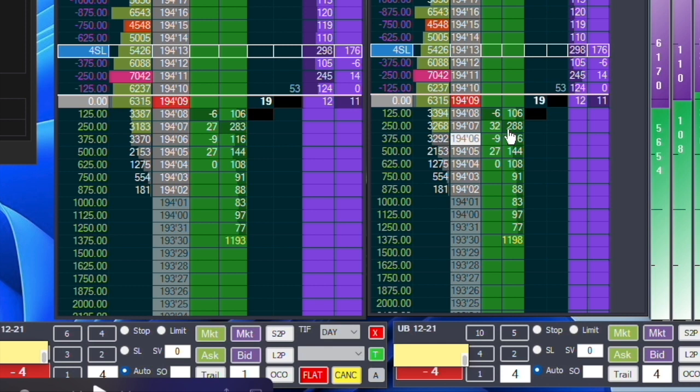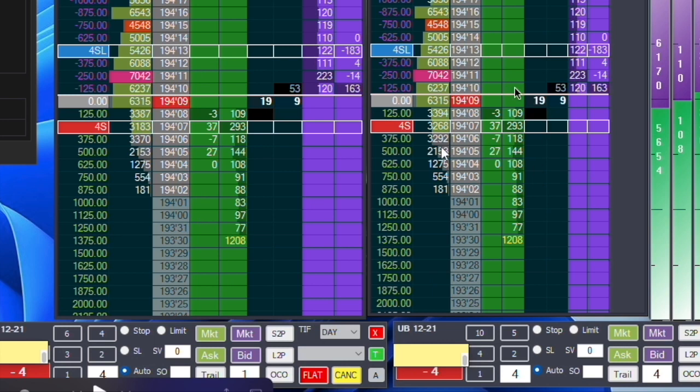I actually goofed that up. This is something that you need to be careful of with Jigsaw. You'll see here, I'm just going to back this up. I'm trying to set a take profit, but I'm in a short position, so I need to buy to get out of my position. But I clicked on the sell column. That's the danger with using auto: if you do something wrong, it's just going to do it for you.